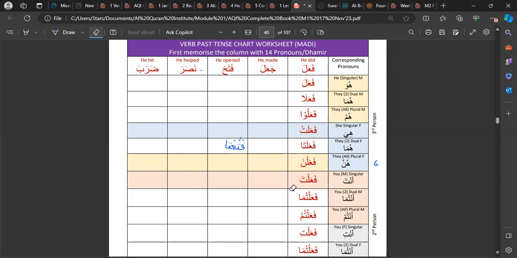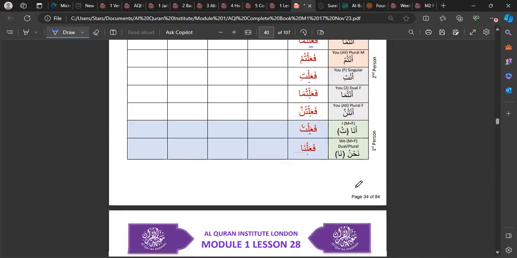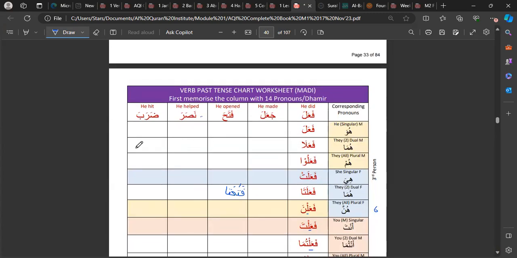Up to number 5, the first 3, they are all Fa'ala, Fa'ala, Fa'ala, except the plural one, which is Fa'alu. In other words, from number 6, hunna, can you see Fa'alna, then Fa'alta, Fa'altuma, Fa'altum, Fa'alti, Fa'altuma, Fa'altunna, Fa'altu, Fa'alna, each with a sukun on the lam. This is important. We'll give you a few more clues, but for now, it's memorization. Inshallah. Next person.